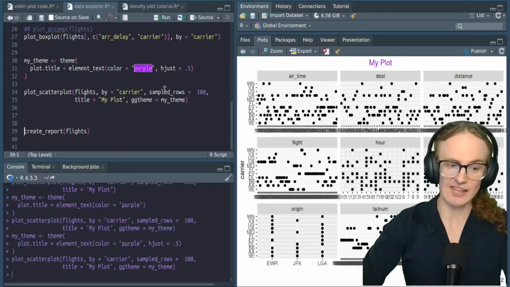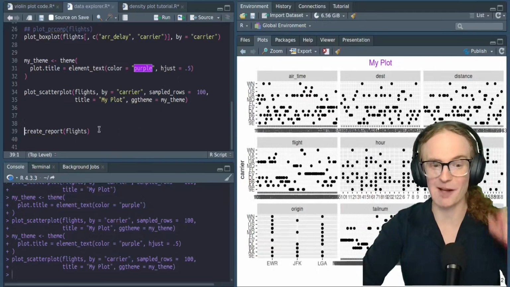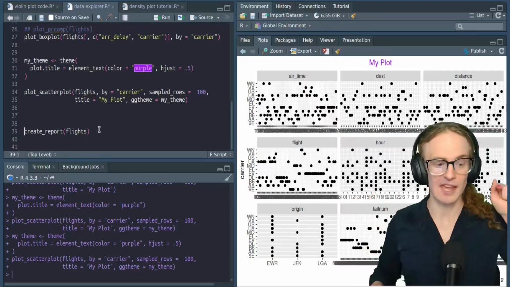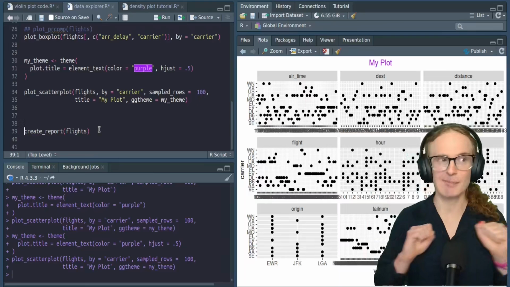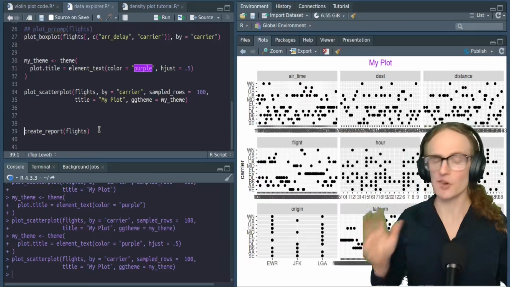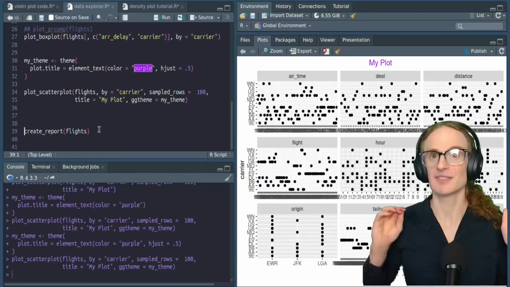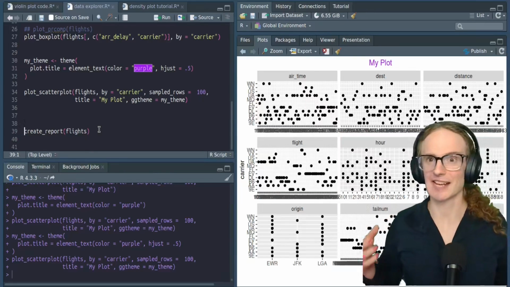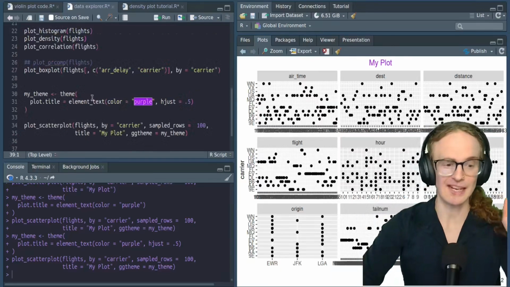Now, the last thing that I want to show you is we can use this create report command. Now, remember when I said that this package makes EDA so much easier? If you run this command, it is going to automatically create basically an entire fully fledged EDA report, one press of the button, right? It's super incredible. So obviously this is a package that I am super excited about.